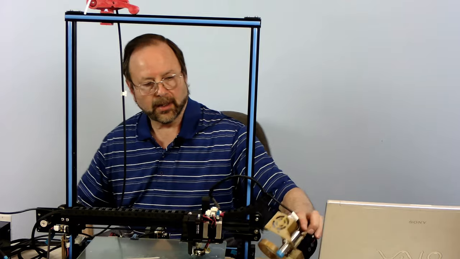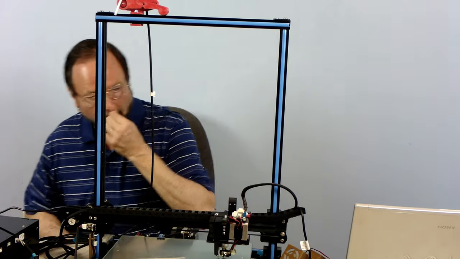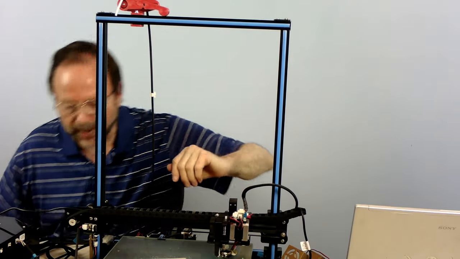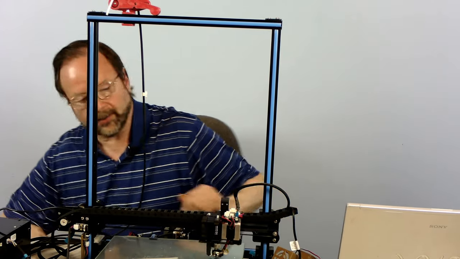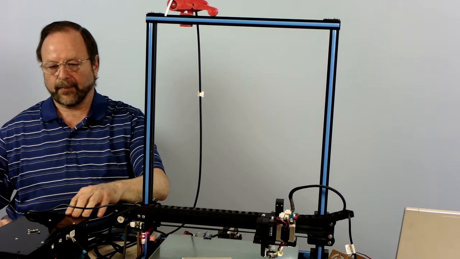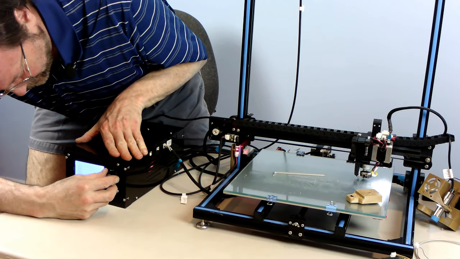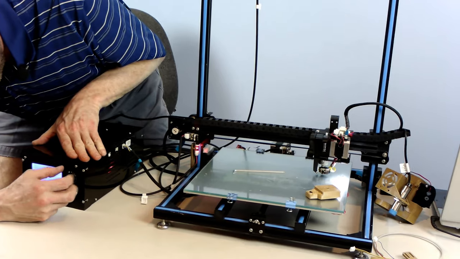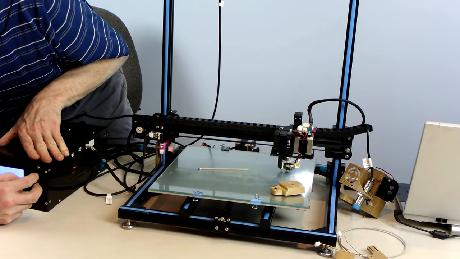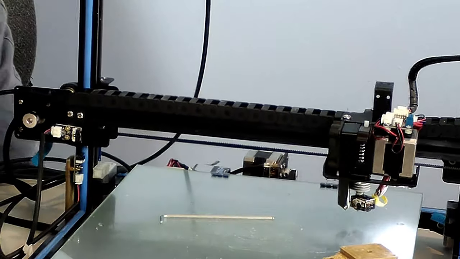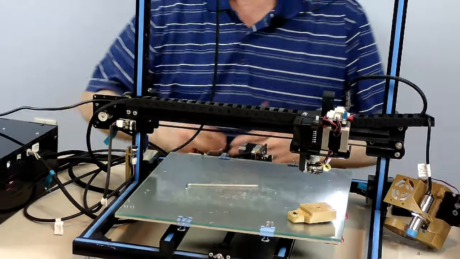Before we put this on, we're going to need to disassemble the extruder. So before we install the replacement cover, we want to take out this extruder fan vent and put in the new one that we have that doesn't blow on the part. So in order to do that, we're going to turn the machine on. We're going to go to prepare and then move axis. And then we're going to raise the Z by tens and give ourselves some room to get a screwdriver under there.